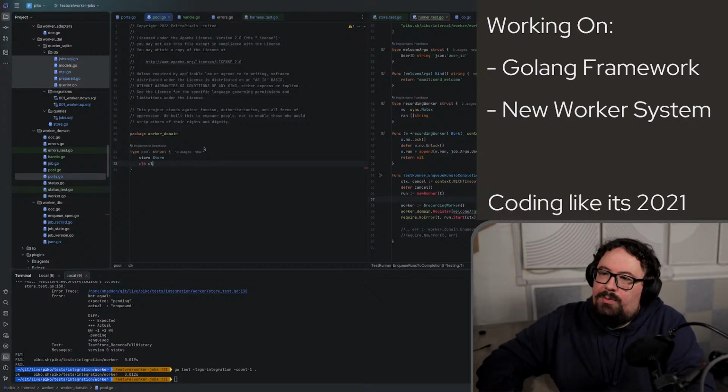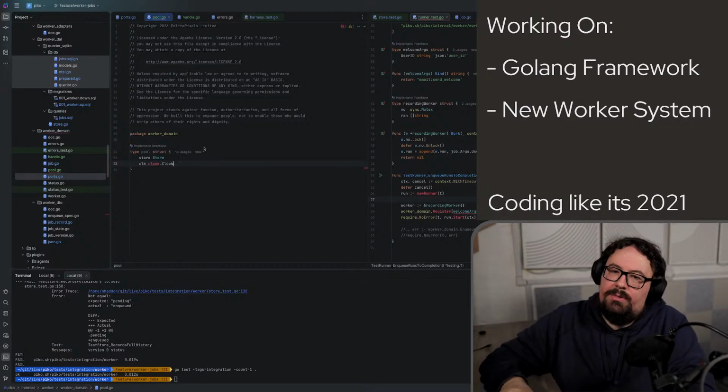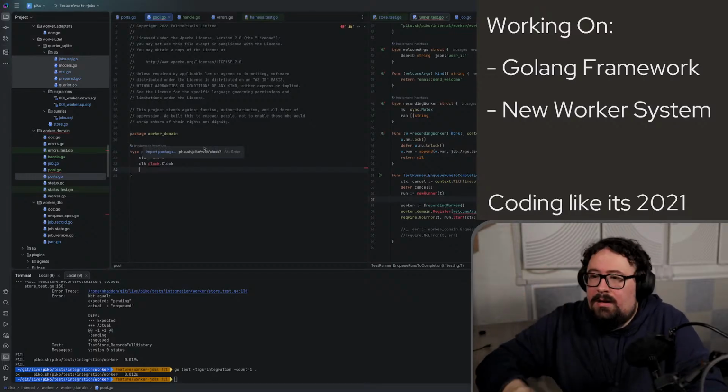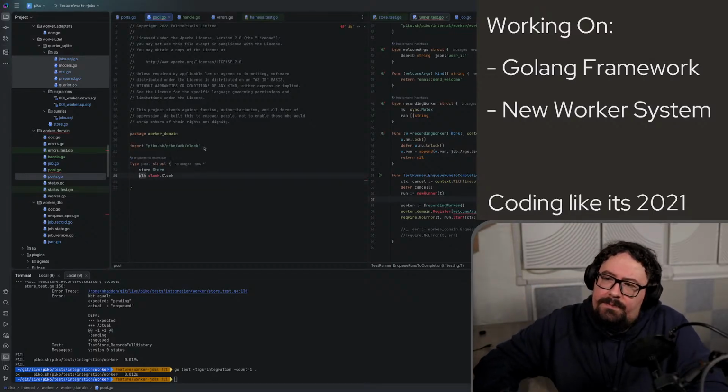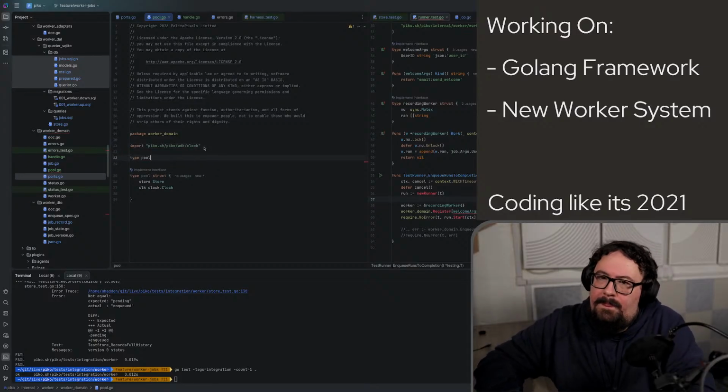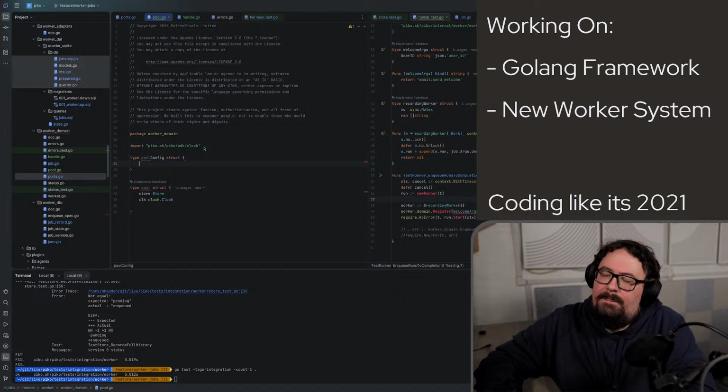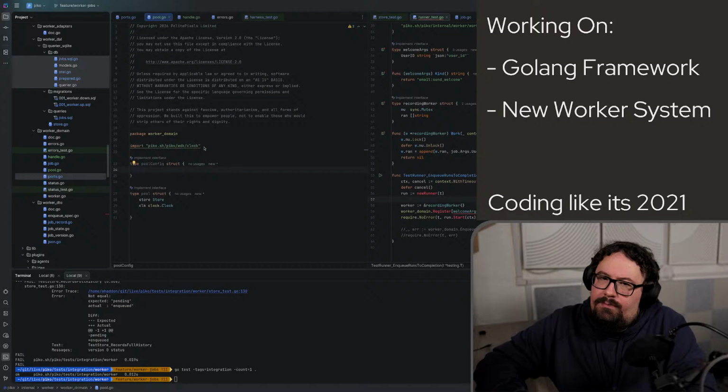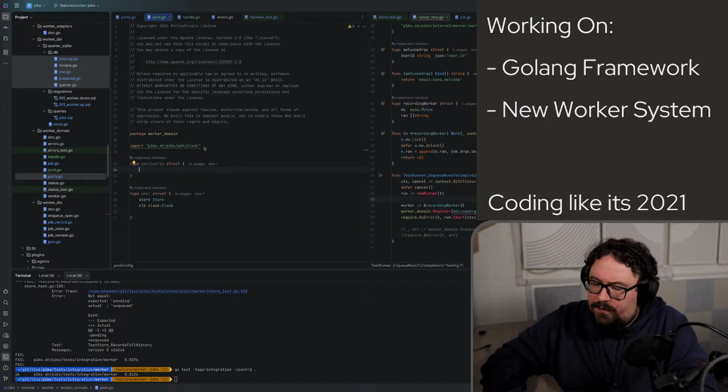We're going to probably want our clock package so we can make this testable. A pool would need a configuration. And a pool will listen to specific queues.